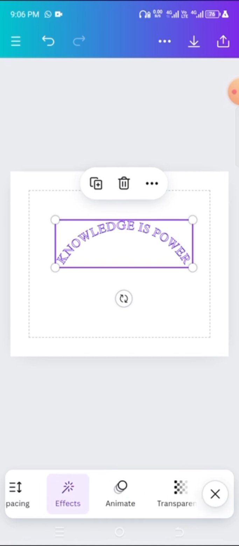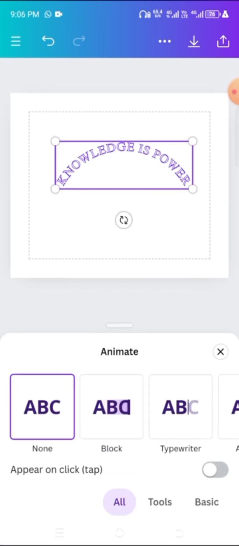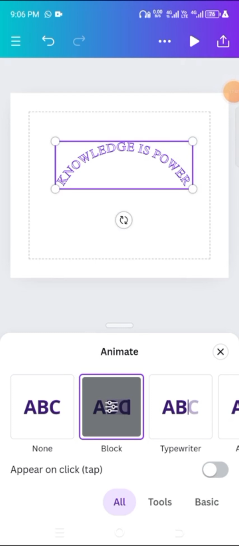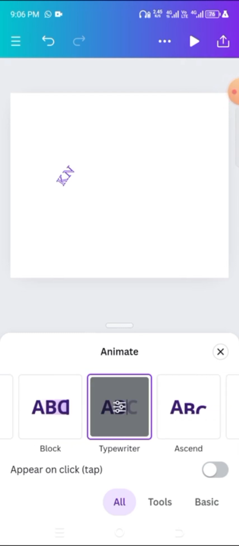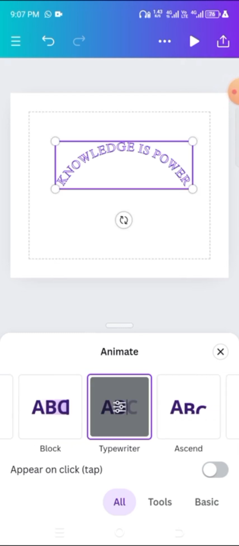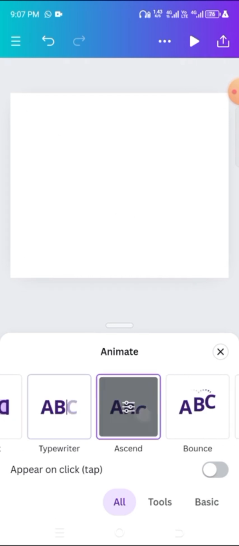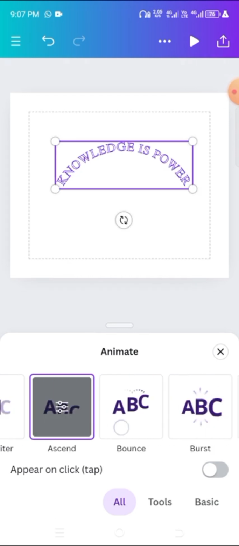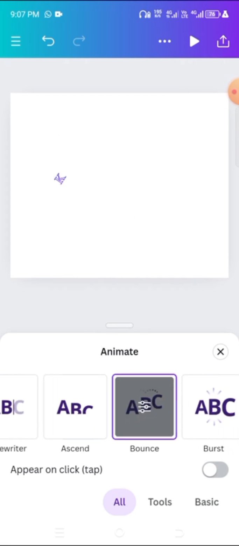Then animate. Note this: whenever you use animate, anything you are designing on Canva will automatically convert to a video. Look at it now. Whenever you want to download it, it's no longer an image, it's no longer a design again. Just know that you are moving to a video.